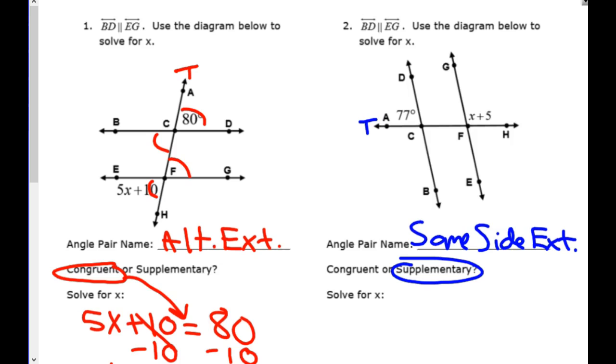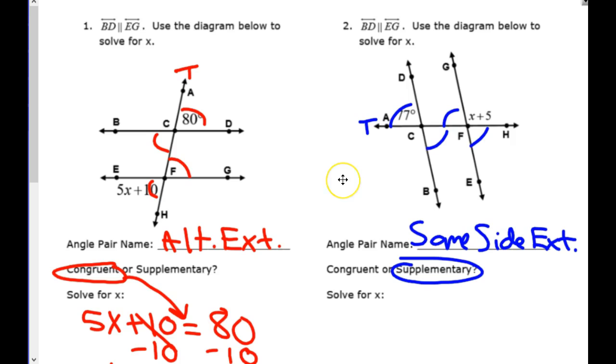Now, if you don't remember that, you could at least do the zigzag rule. Okay, remember, these are my zigzags. And do you see how this one is not part of the congruent zigzag? So that would mean it's not congruent. It's supplementary. Another way you can tell is by looking at this angle. This one looks acute. This one looks obtuse. They're not the same exact thing. They can't be congruent. Our other option in this situation is supplementary. So there's 3 ways to tell. You look at the name, you look at the zigzag, or you can just look at the types of angles.